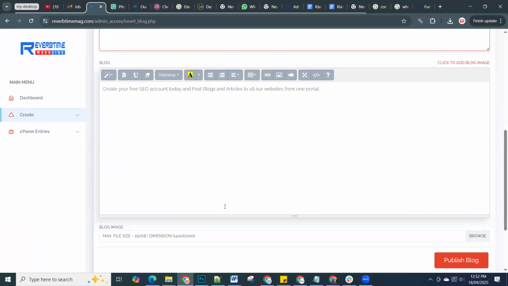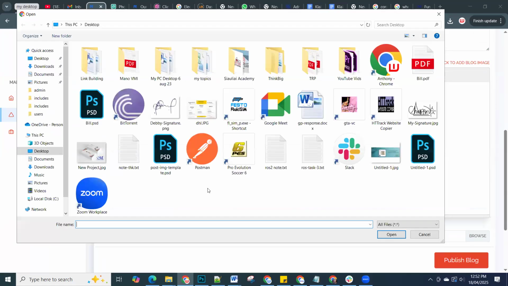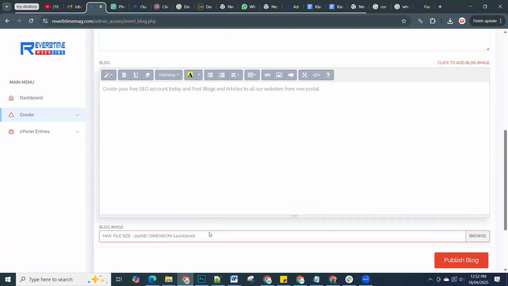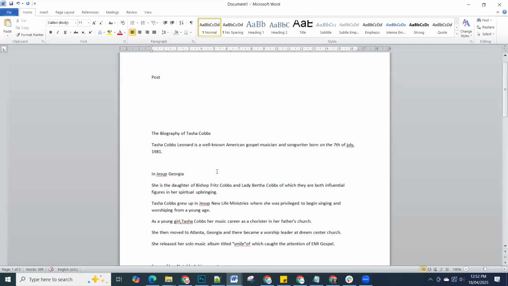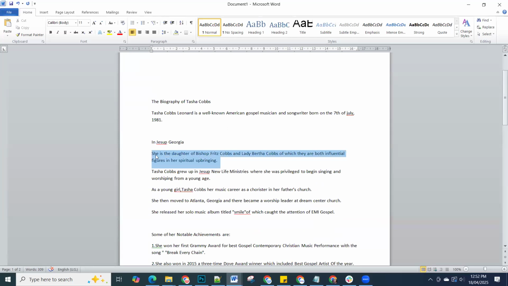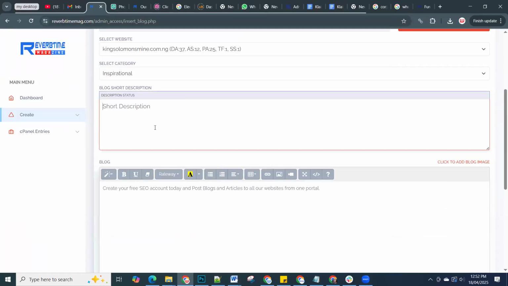Yeah, so just for demonstration purpose, let me use the same image that we just made this one. So this is added. So the short description, you can add just a short description of the article. And also there's this regulator here, but if they're okay with the short description, it doesn't have to be optimal all the time.